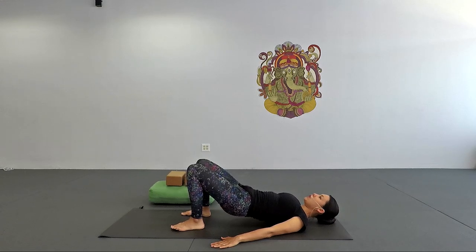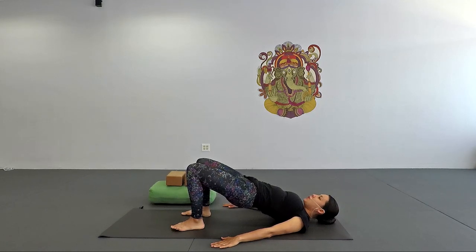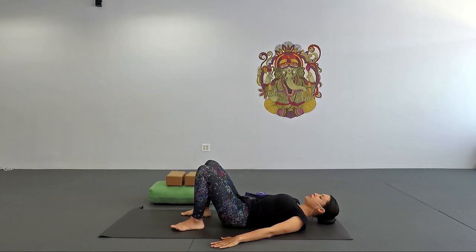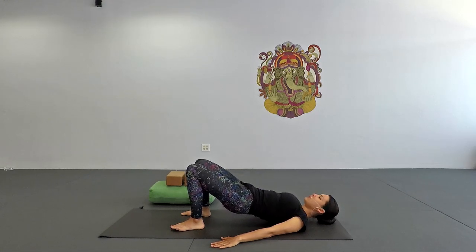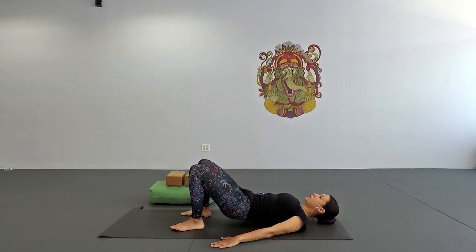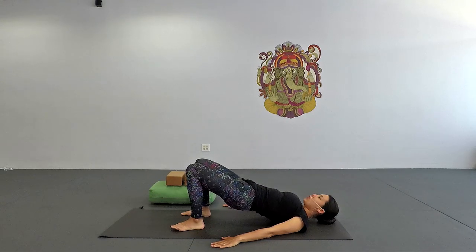Try to really pay attention on the exhalation, how each vertebra is touching the floor, and you're finding this extra space in between the vertebrae. Keep going. It's a kind of massage for your spine, especially when you're pressing your lower back into the floor.